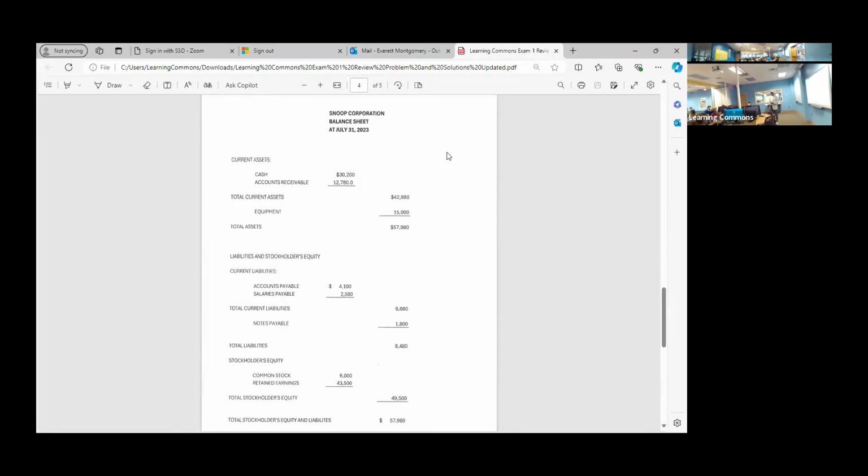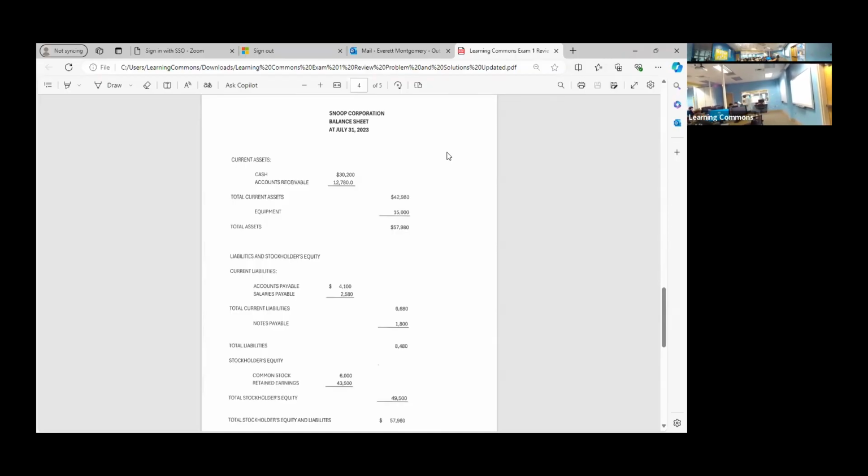Let me ask that question. What creates a prepaid? How is a prepaid created? You pay in advance of something, generally an expense that's paid in advance. That's how it becomes an asset, because you paid it in advance. All right. So now, the current liabilities. You had accounts payable of 4,100, and then we had salaries payable of 2,580. That gave us total current liabilities of $6,680.